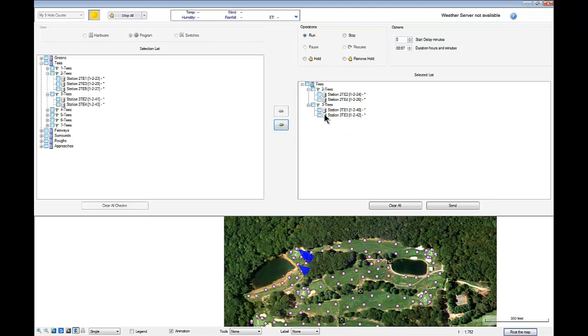We stated before how we can also put stations on hold. Let's say these stations here we want to put on hold. We could put a check in the box if we wanted it permanent, meaning we would have to come back and take the hold off, or you can set it for a duration of days. I'm going to set these for 3 days. I want them to be on hold and not to run with my system. Come down and hit send.